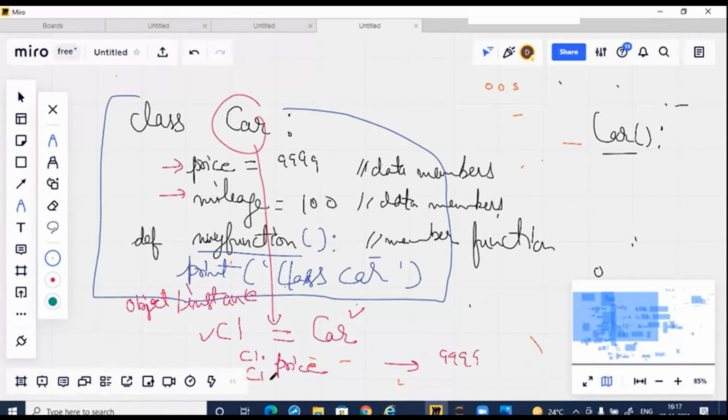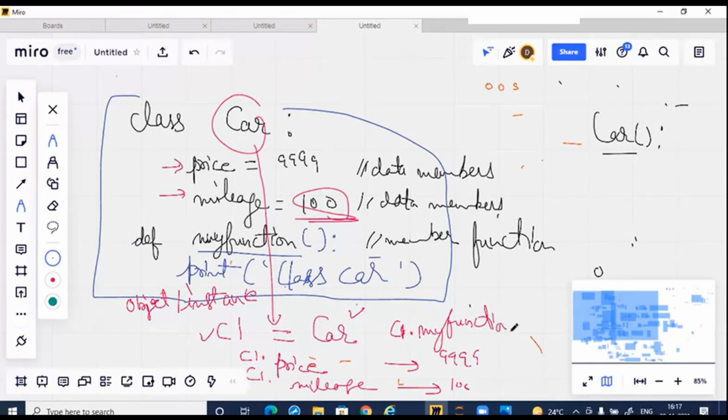If I write C1 dot mileage, it will show the value which you had provided, suppose 100. If you want to see my function, you will write C1 dot my function. You can call it and it will show you print class car.